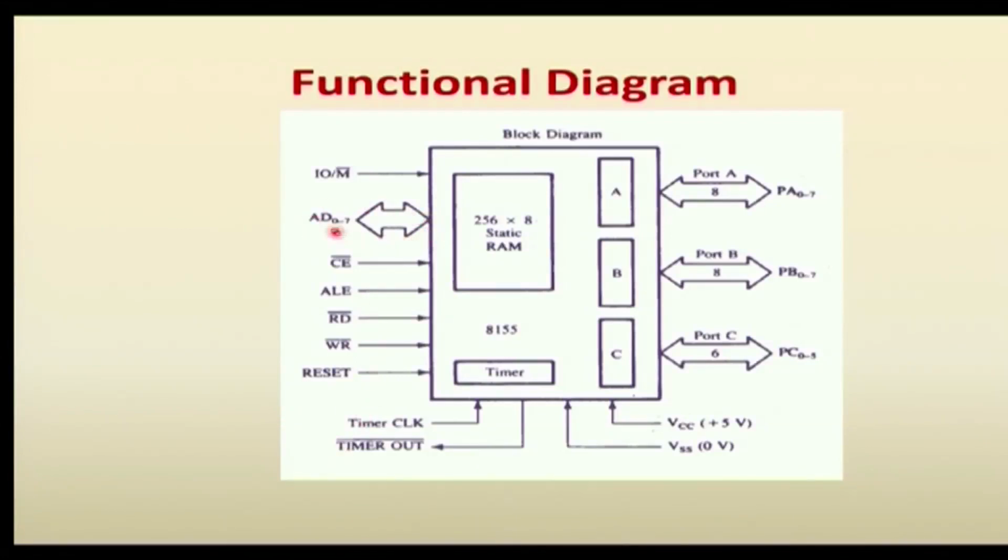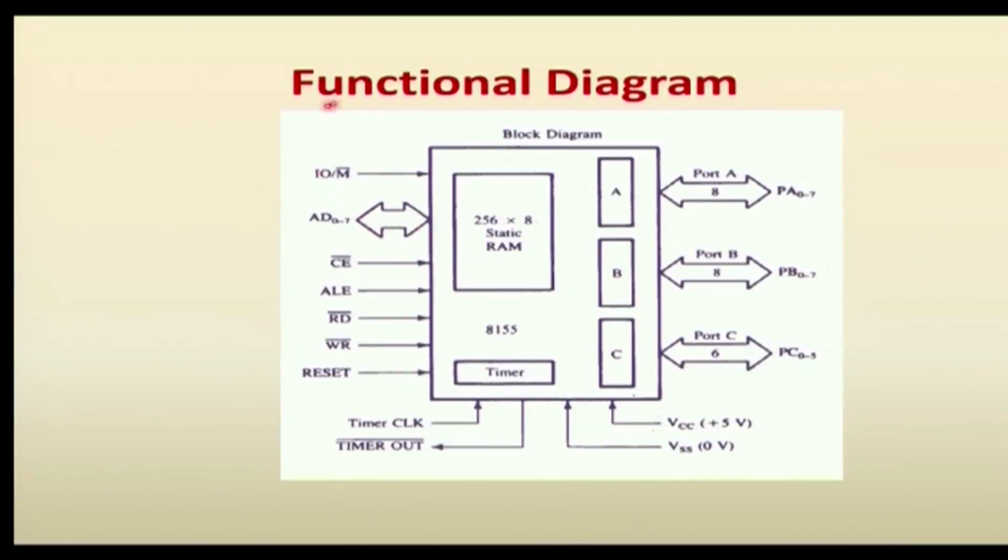Then these are the address and data lines. The data line is used for the read and write operations. That is why here we are showing it as bidirectional. Actually, the address is a unidirectional line. Address is used to specify the location. The data line is used to transfer the data between the peripheral and processor based on the interfacing.